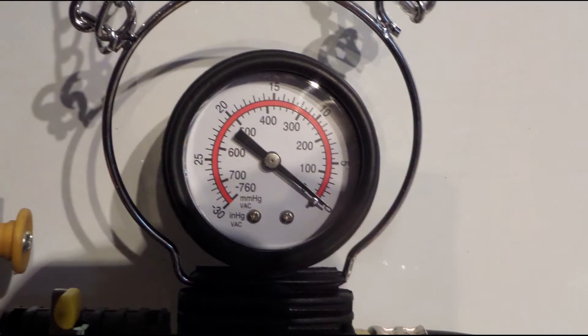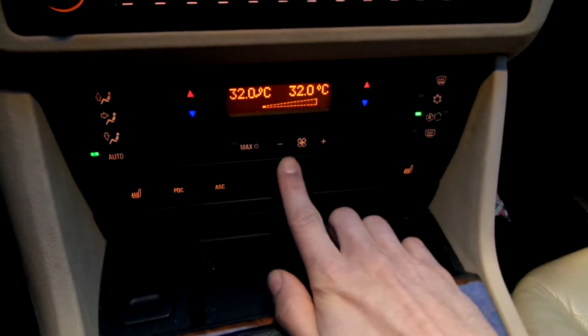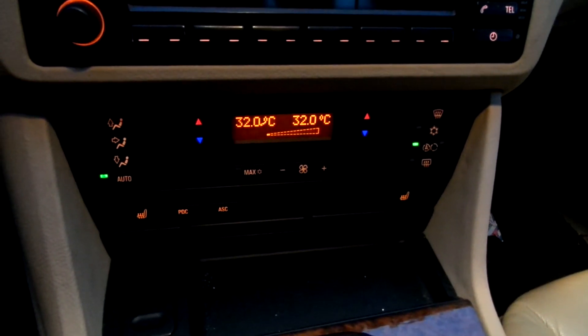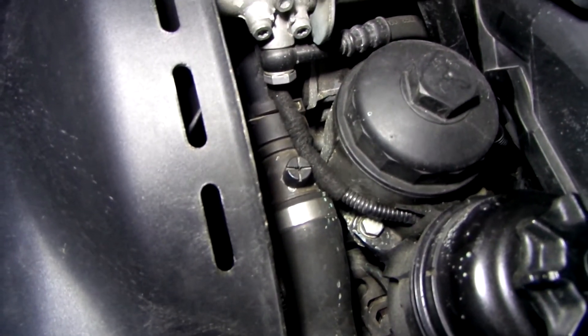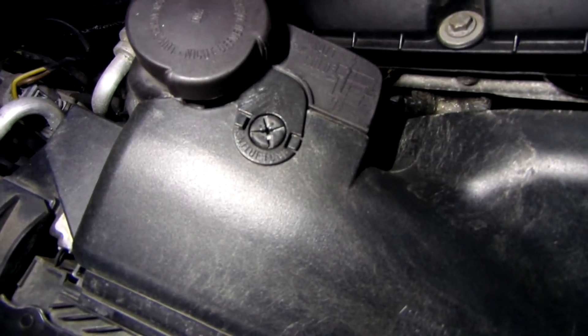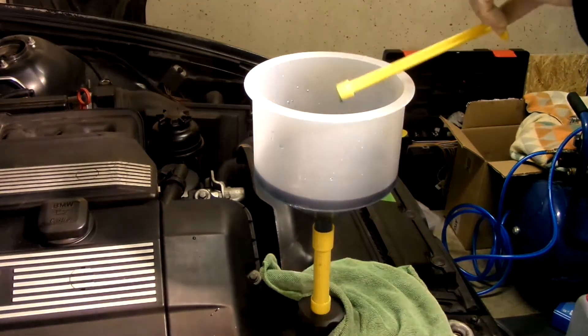When the vacuum reaches zero, the system should be full. Check the coolant level and add it if it is low, or start the bleeding procedure if it is too high. Now set the fan to the lowest setting with heating to the max temperature, but don't start the engine yet. There are two bleed screws that you should open until the coolant stream is free of air — first open this one next to the oil filter, and then this one by the filler cap. Now check again, and if necessary, add coolant.